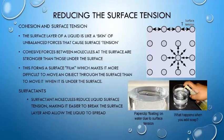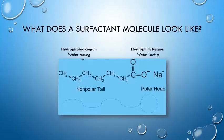Surfactant molecules reduce liquid surface tension, making it easier to break the surface layer and allow liquid to spread. What does a surfactant molecule look like?